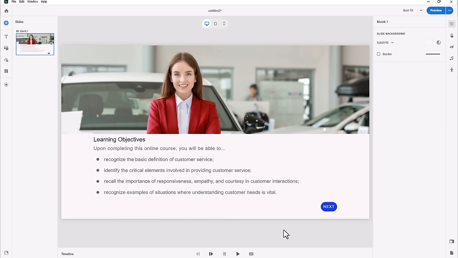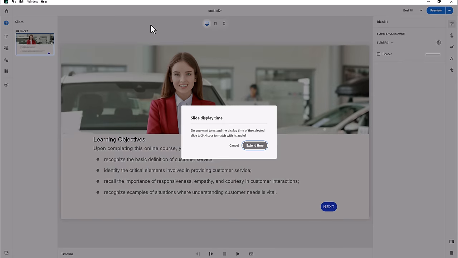Now, once you add the audio narration, it's nice to time these bulleted items to coincide with the words that are spoken in the audio narration. I happen to have an MP3 of the audio narration for this slide. I'm just going to click a couple of times in my scrap area there, and I'm just going to drag the audio clip from my desktop into the scrap area.